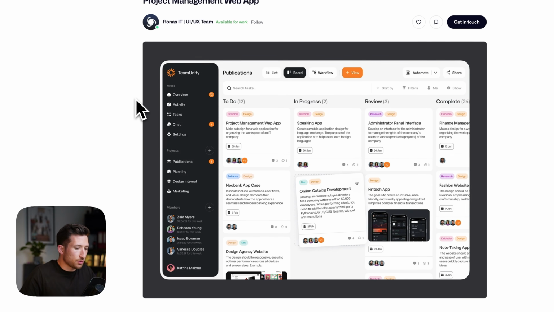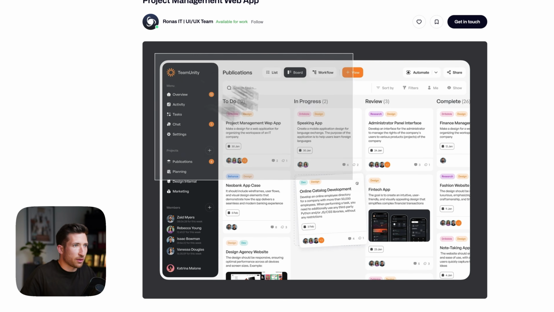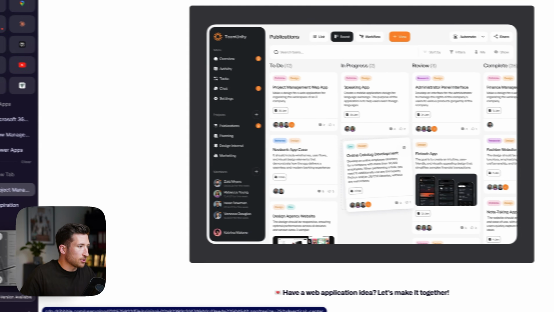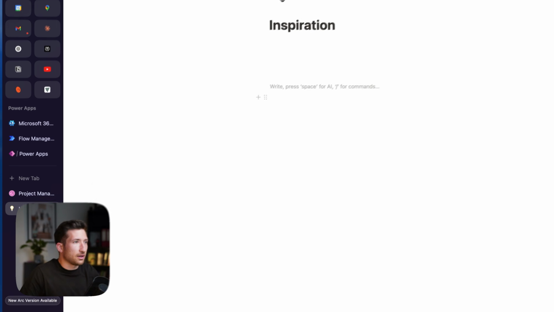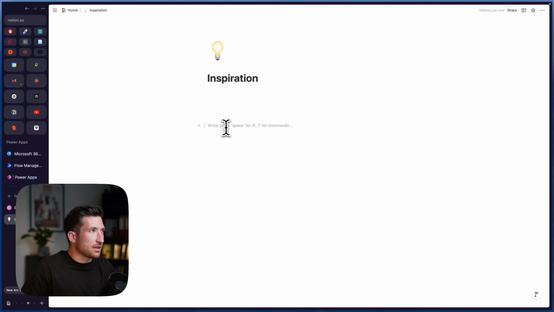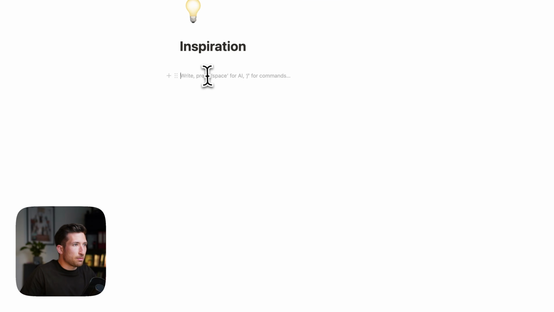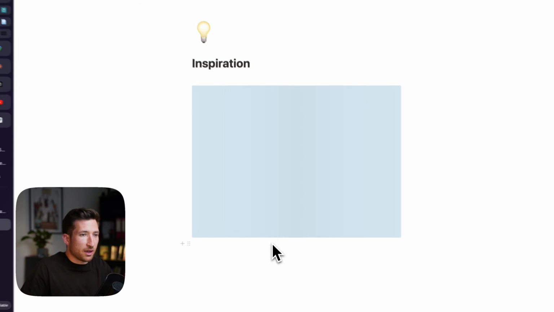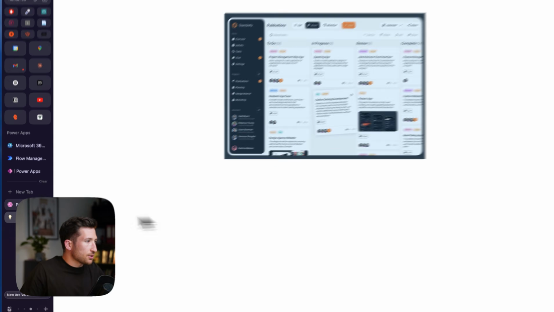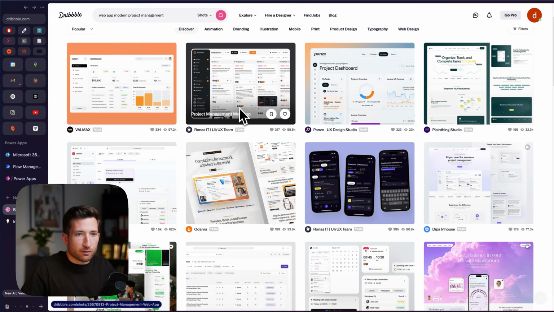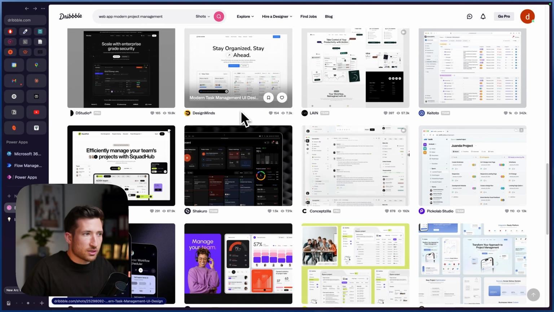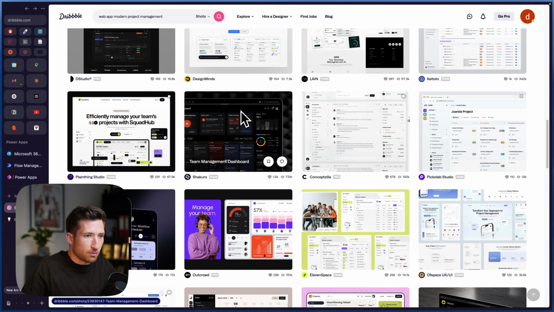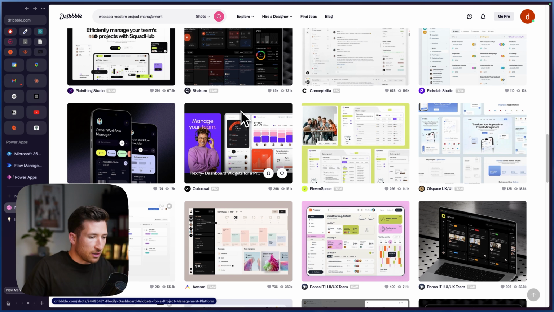So what we want to do is we actually want to take screenshots of things we like and enjoy. Let me just take that screenshot, we copy it, and then we go to a page. In my case, I made a Notion page just to paste in some inspiration, and we can say some stuff over there. So let me go back to Dribbble. Let's go and look if there's more we like. You will just scan over it. It's not too complicated. Just see what you like.